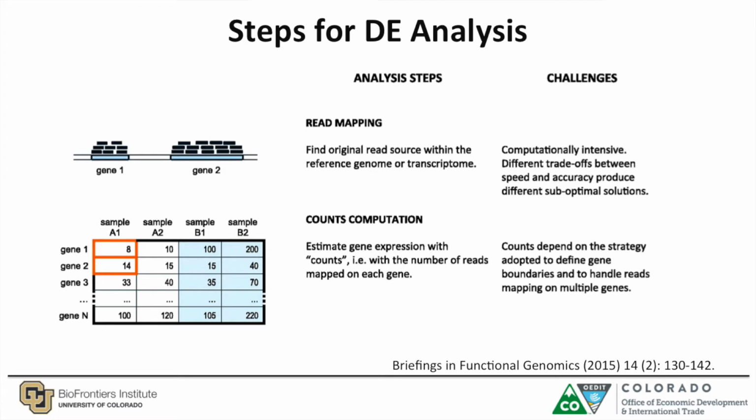So this brings us to the steps for differential expression analysis. You first have to start with read mapping, and this was covered yesterday when we went through the TopHat aligner. The second step would be to, again, get your estimates for gene expression. And as I said, many of the programs use counts. So however many reads mapped to each gene or each exon would be the number of counts for that gene. There are differences in how counts can be computed depending on what kind of boundaries you want to set. Some programs will be more conservative than others, and this may affect your downstream analysis.